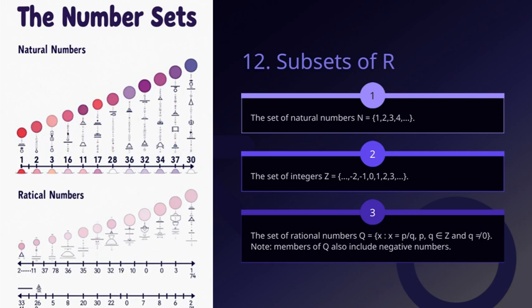Connecting these points to the overall theme, understanding these basic sets helps us grasp how different types of numbers relate to each other and form the building blocks of more complex mathematical concepts. Each set has its own unique properties and plays a vital role in various areas of mathematics.